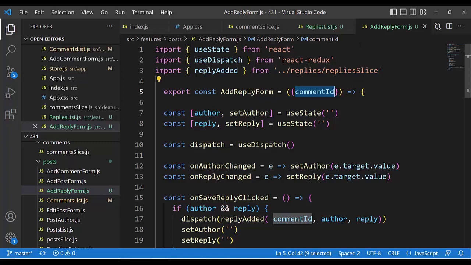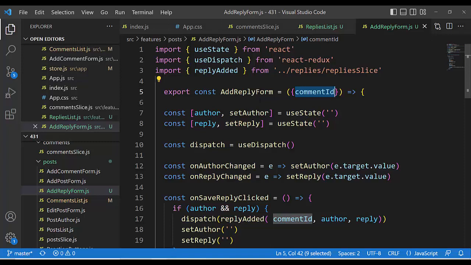Question: what will be the parent component of AddReplyForm? You stop the video and think about that, and it is also an experience for your knowledge. Even though you understand all until now and repeat a lot of time until now, even though you need to think.